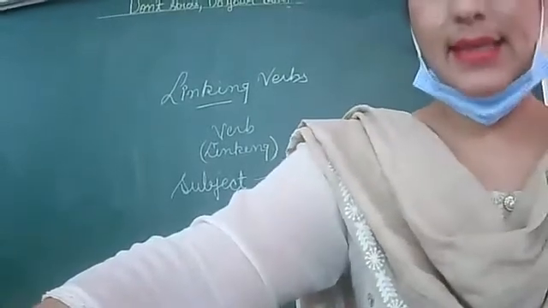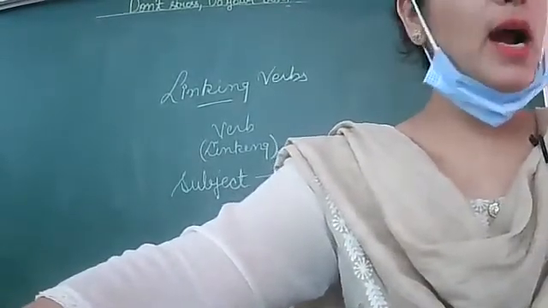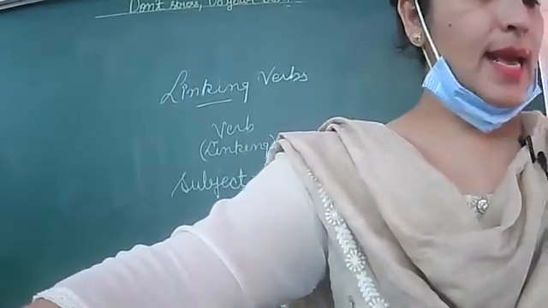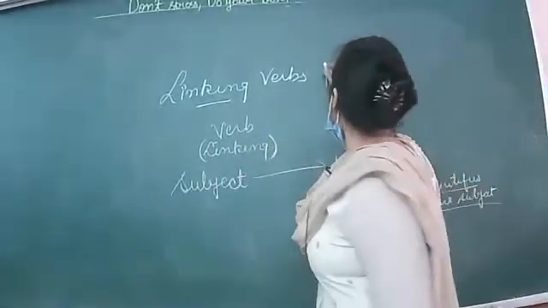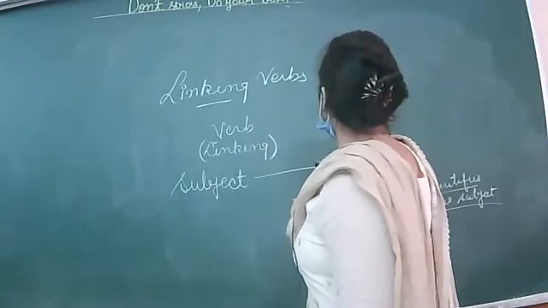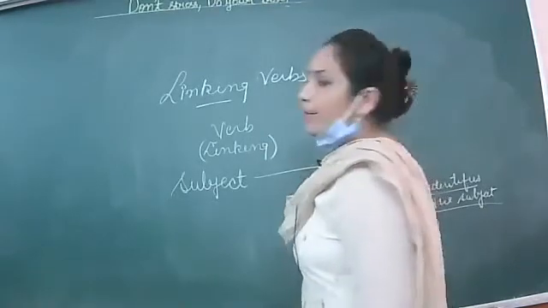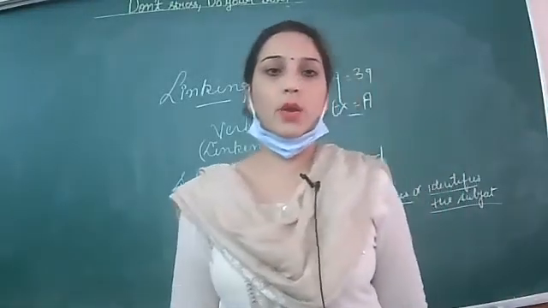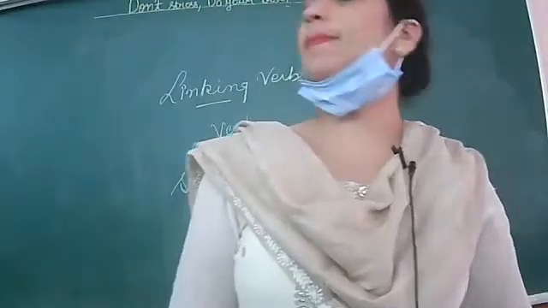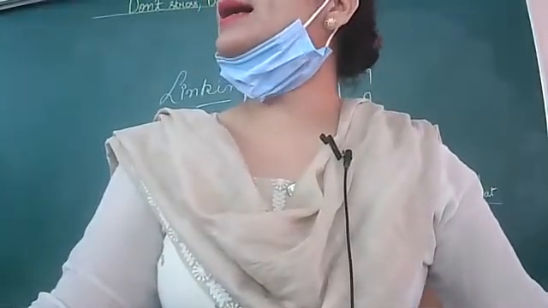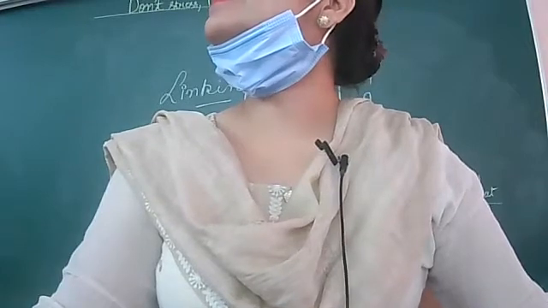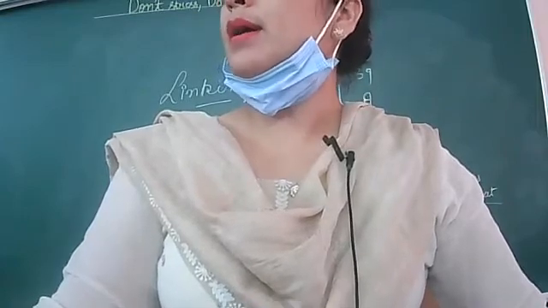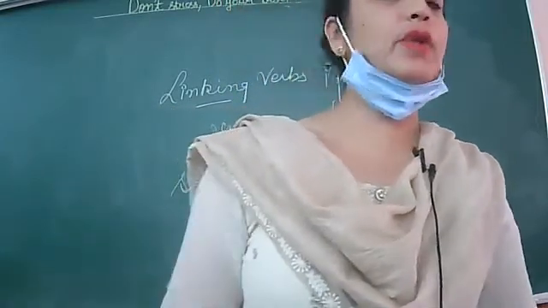Now I'm going to read one exercise to you. You have to circle the linking verb in these sentences. This is exercise 13, page number 39, exercise A. Bache, today you can ask me all the queries, all the doubts you are having in your mind. Open your grammar books; I will be taking your queries after explaining linking verbs. I will be telling you each and everything. Listen carefully.